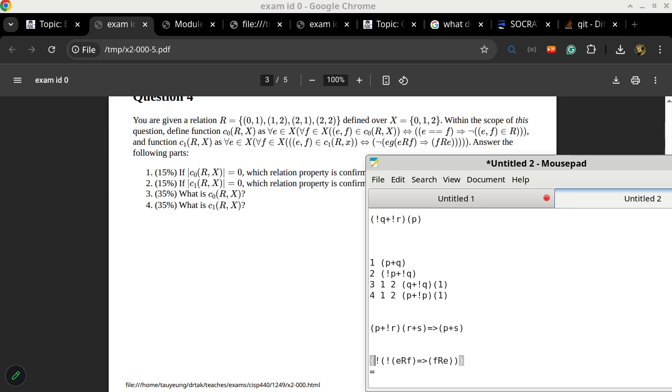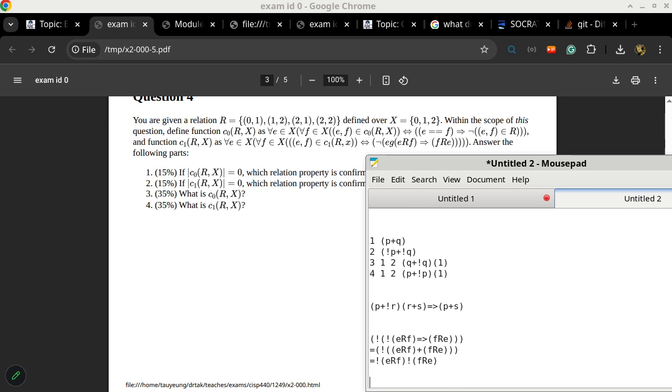Yes, because when you perform the transformation, you're turning the implication into an or, then you are negating whatever is on the left-hand side and then converting the implication to an or. So now you do have a double negation here. So it becomes this, and then you can apply De Morgan's law on it. So it becomes the negation of ERF and the negation of FRE. And I think by this time you can see how this is saying that if I can find E and F like this in the relation R, then it is not comparable because the E and F do not relate to each other in any way. Okay, that was another question earlier.